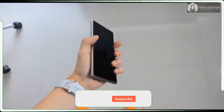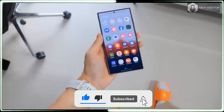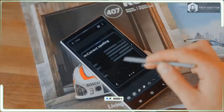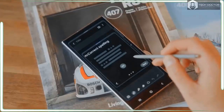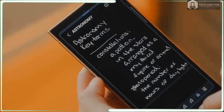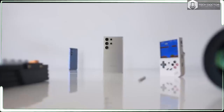You'd have to buy a hardcore gaming phone with a massive battery inside like the Red Magic 9 Pro with its 6500 mAh cell to get any more battery life from your phone. Samsung didn't increase the size of the battery over last year's Ultra, it just improved power management on the Galaxy S24 Ultra so it saves more juice.